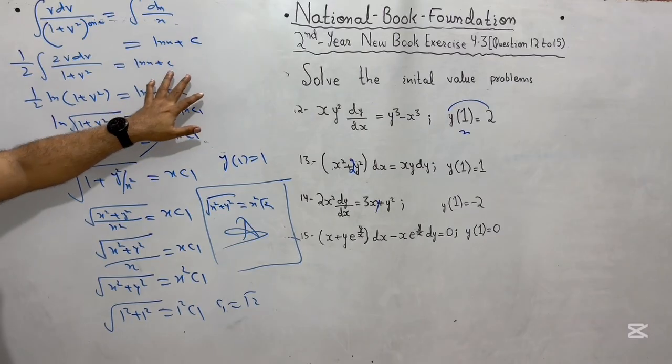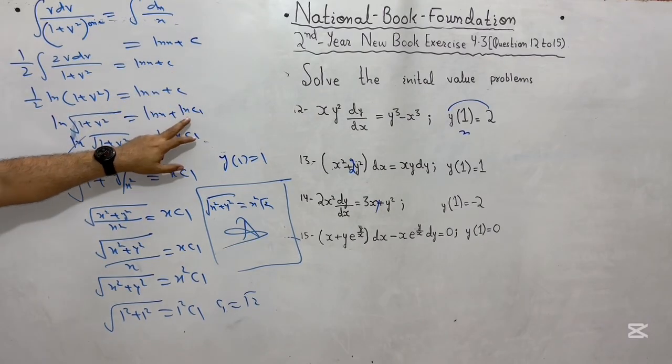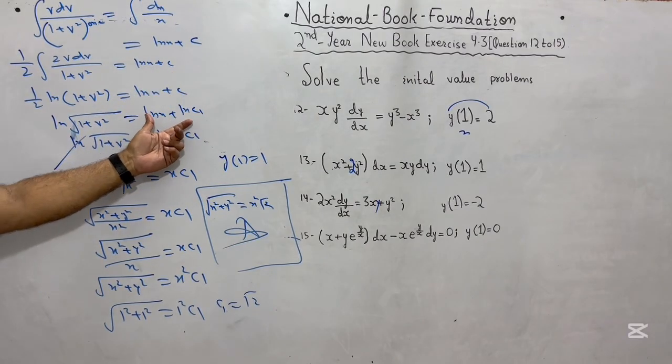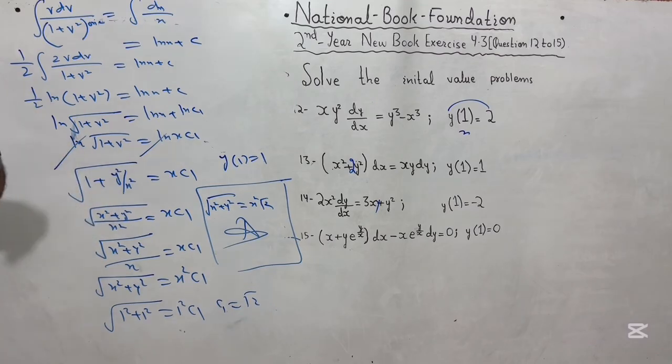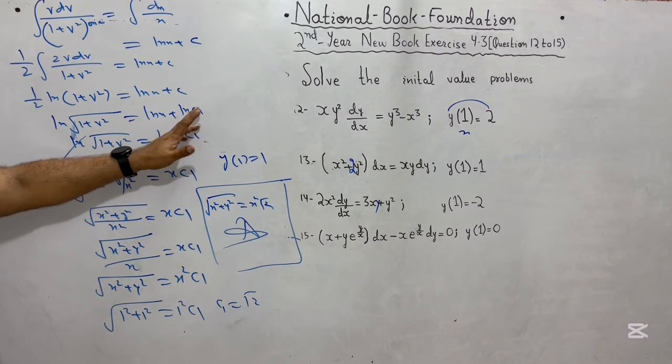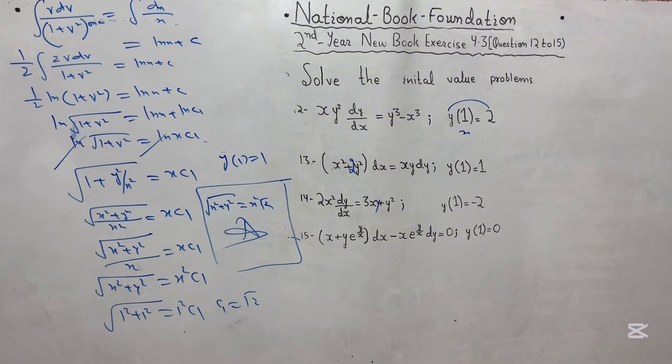Look, the flexibility of a constant. There is c, I have written ln c because we can merge ln, here is ln, and we can easily get rid of ln. Don't you worry about that constant. Constant can be managed in any way in a differential equation, but a sensible one. Moving towards the next question.